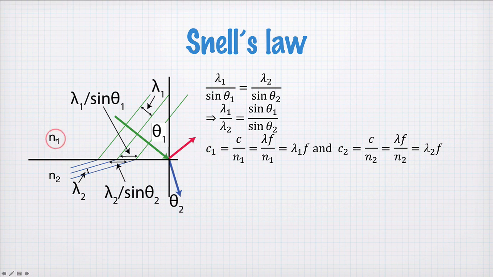The definition of the refractive index is that the speed of light in this medium n1 is c divided by the refractive index n1. We can rewrite the speed of light as the wavelength times the frequency in a vacuum. This is the speed in a vacuum divided by n1. We can say that the wavelength in refractive index n1 is lambda divided by n1, because the frequency won't change—the frequency of light stays the same no matter what refractive index you're in. So the speed of light c1 in this medium n1 equals lambda 1 times f, and we can do exactly the same calculation for the medium underneath, n2. So c2 equals lambda 2 times f.